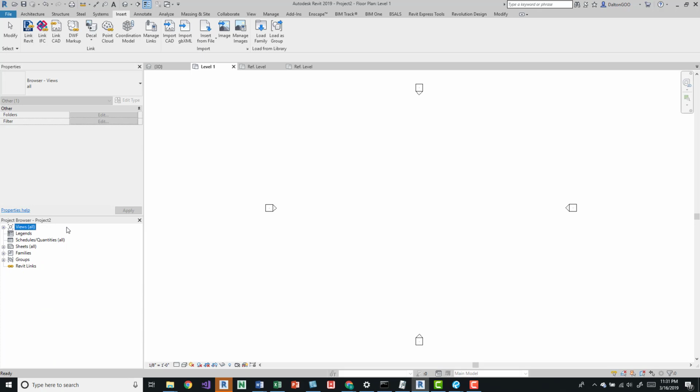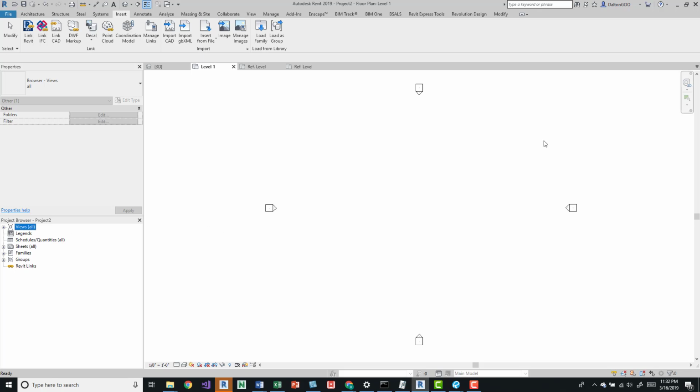I like it because generally when I get into a project I'm not too familiar with, somebody that's already been using the model pretty heavily has got a number of views in the project browser that are open that aren't going to be too specific to the reasons why you're getting in there. So collapse it all, and then you can go from there.